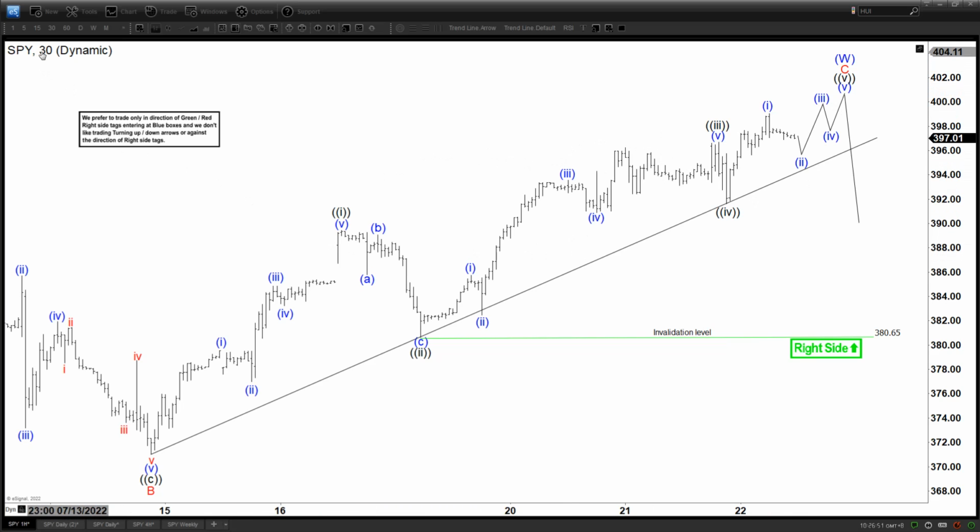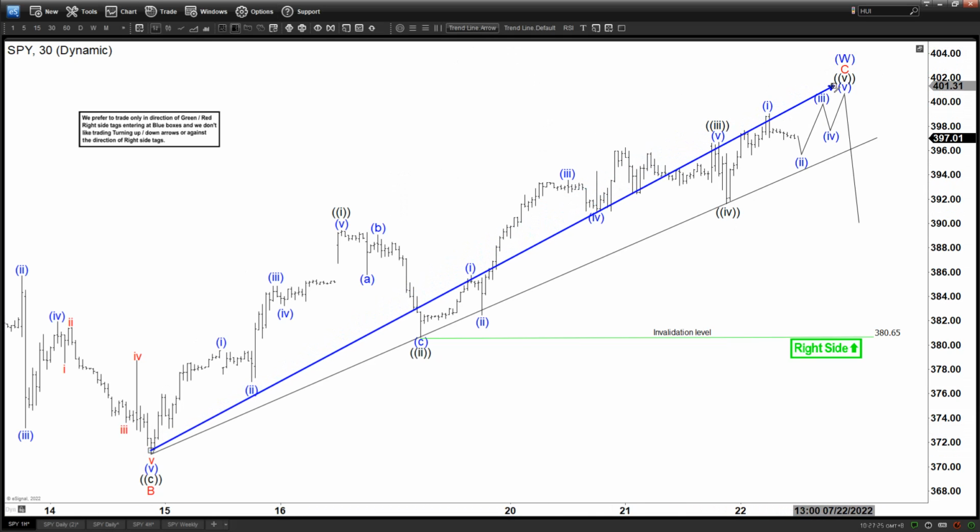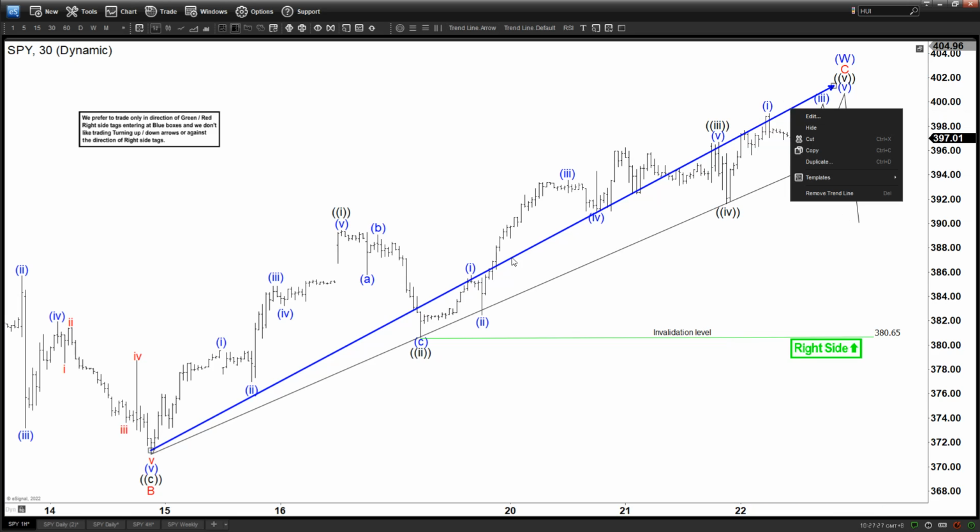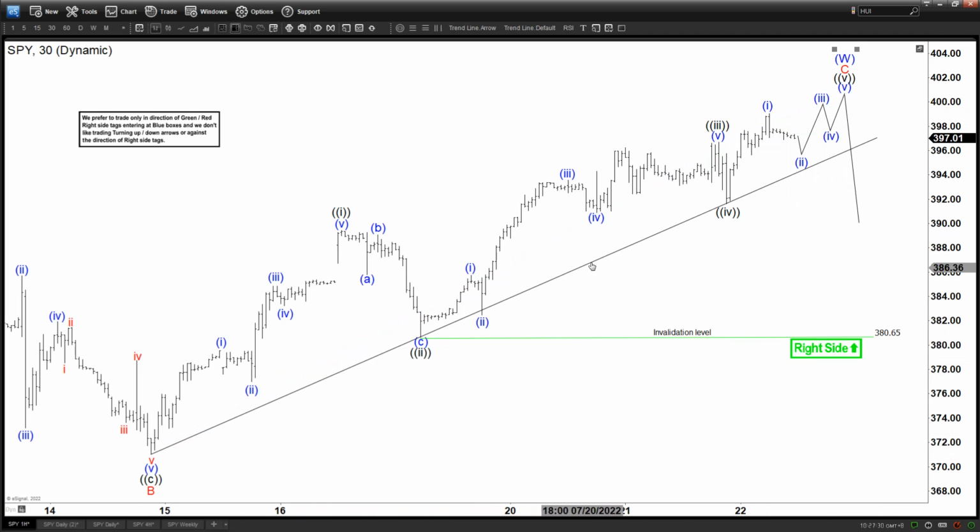Okay, so here let's take a look at the 30-minute chart of the SPY. You can see here we are in wave C of W, and within this wave C, it subdivides into 5 waves: 1, 2, 3, 4, and then 5. So we're looking for SPY to very soon end the 5 waves up. Again, 1, 2, 3, 4, and then 5. And then from there, we could be ending at least this cycle in 5 waves, and then see a pullback at least, right? Now, this is the trend line that we draw right here.